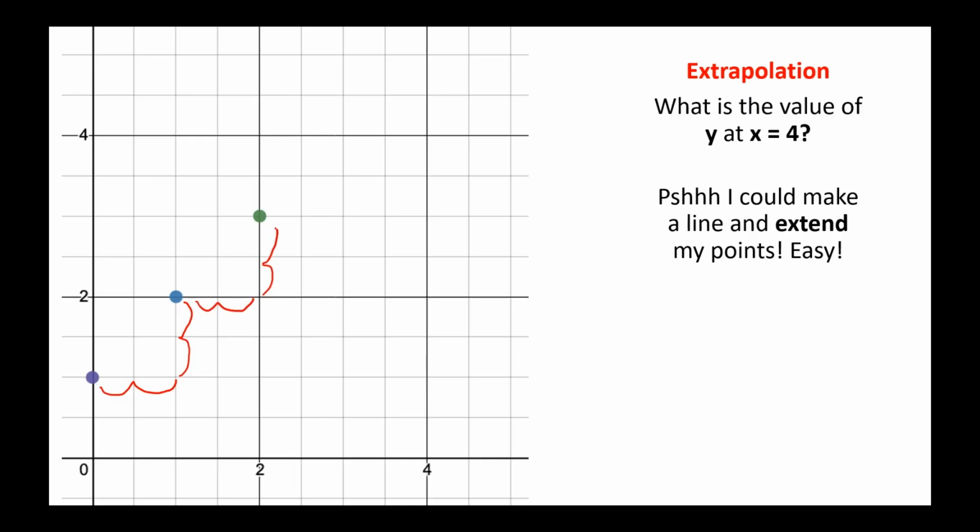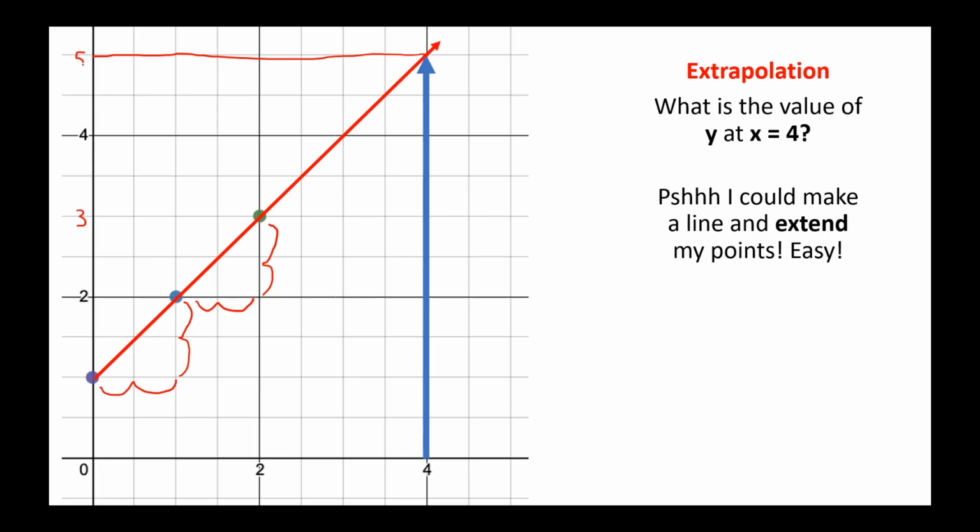So what I'm going to do is connect the points. I form a straight line. And I'm going to go from where my 4 is. I'm going to draw an arrow up. Okay, I identified where it is. And I just now draw a line all the way across to the y-axis. And wherever that line lands would be my value of y when x equals 4. Looks like this is going to be 3, so this has to be 5 here. Okay, so it looks like when x equals 4, then y equals 5. So I found my value via extrapolation now.